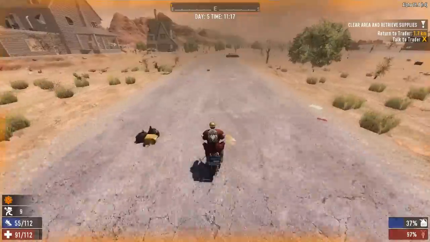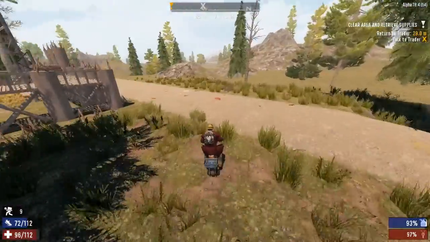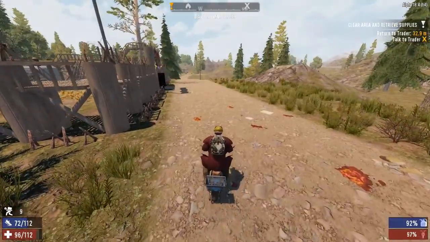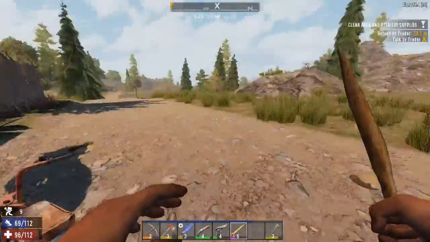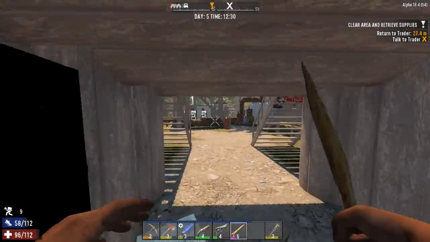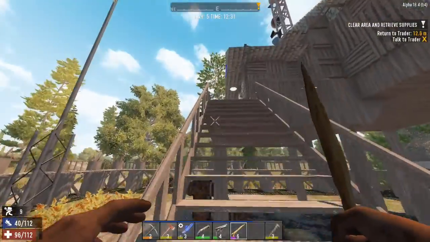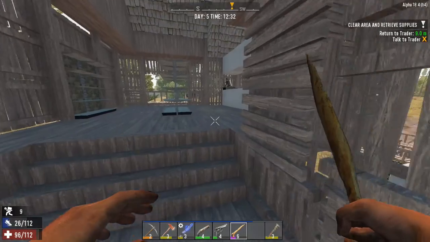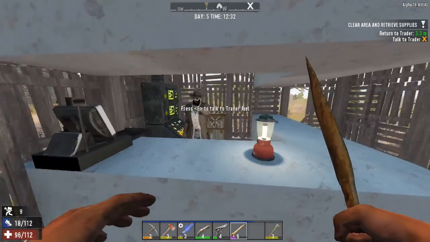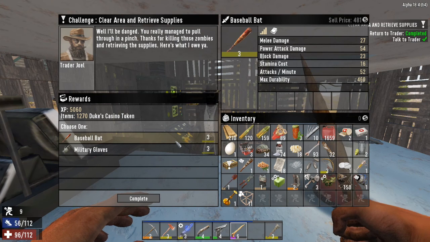Alright guys, I'll ride back and I'll see you in a second. Alright boys and girls, we are here at the trader. There we go, let's run inside and sell the crap to the dude and pick up the quest reward. Your money is welcome here. It must be my lucky day. Thank you. Wow. And here you go.